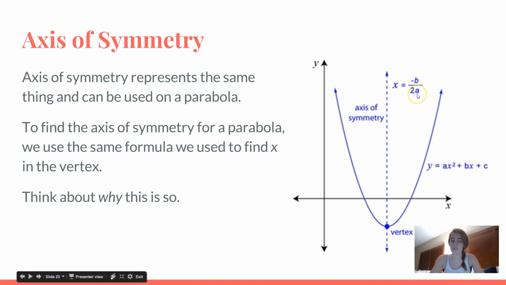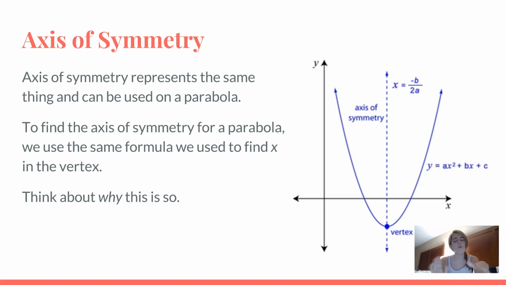x equals negative b divided by 2a. That actually is going to represent your line. Remember what I did two slides back where I said x equals 2 or x equals negative 4 and it was a vertical line? Same thing here. This is x equals whatever number we get, and that is where the vertical line is going to be drawn directly through my parabola. That line cuts my parabola in half.